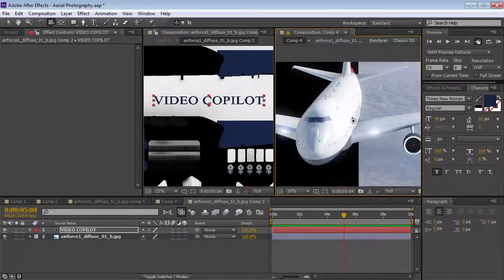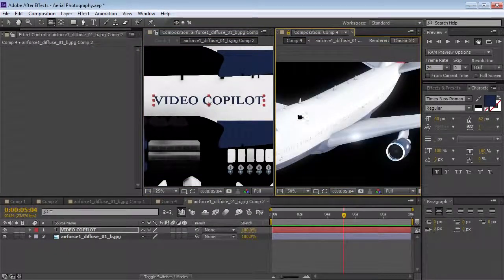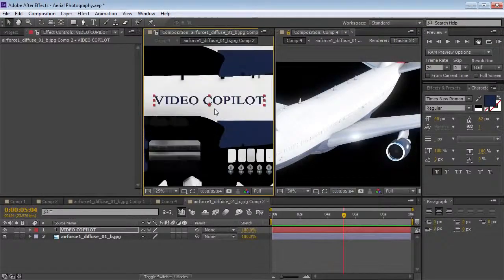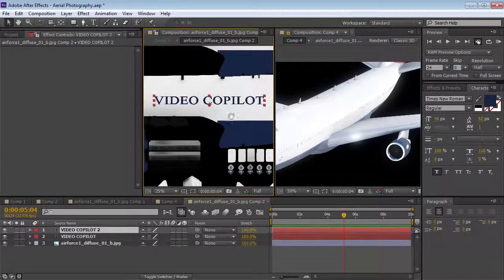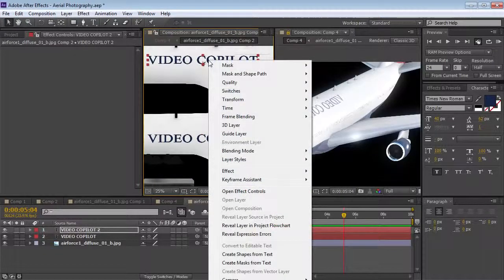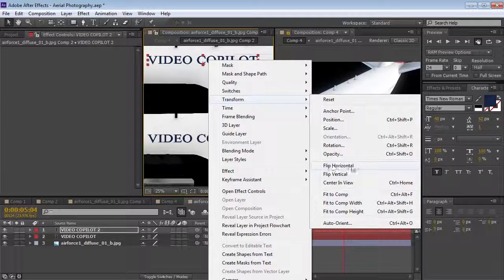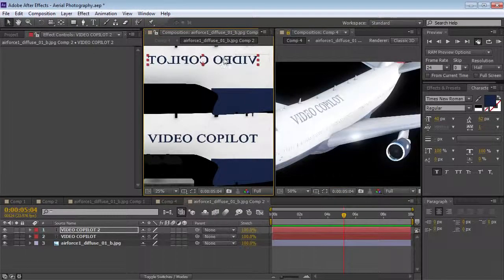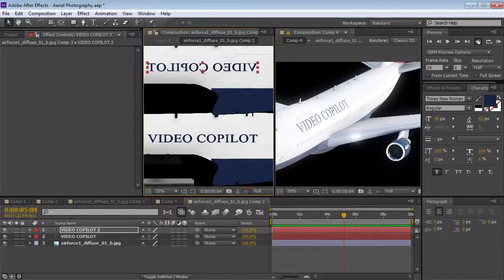One thing you might notice as well is if you go to the opposite side, if we want to put a texture on the other side, we just have to take our logo, duplicate it, Control D, and when we put it over here, we just need to flip it. So we can right click, flip horizontally, and that way it reads correctly.